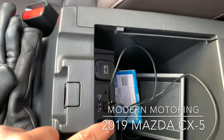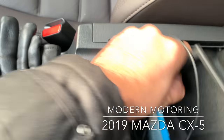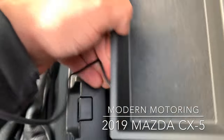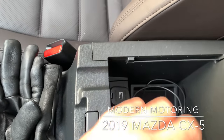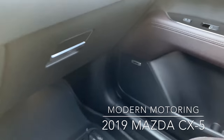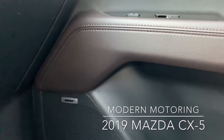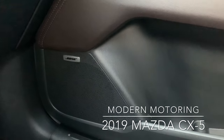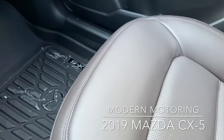There's your little storage container and a couple of USBs. That tray's supposed to go flat, but I needed access to the stuff down there. There's also an option for a second level of storage for smaller things up front. The Bose 10-speaker audio system — there's one of the speakers. And there's actually a good look at the brown leather in this trim versus the black on the door. Very, very sharp, I think.